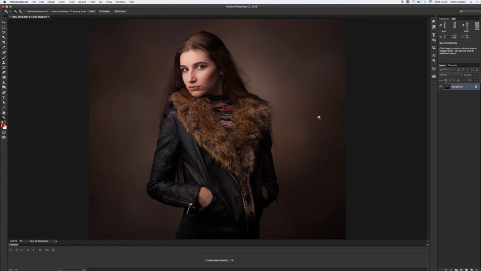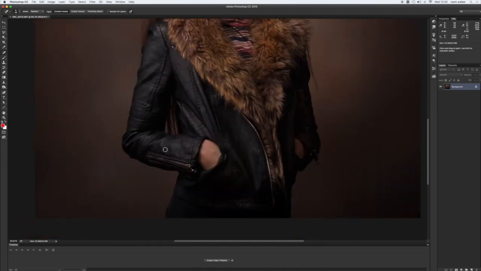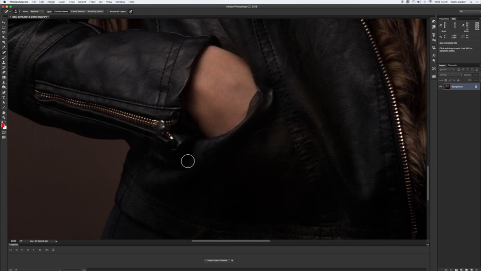So I've just noticed there's a little mark there that we can quickly get rid of. So if we use this one here, which is a spot healing brush tool, and I think it's a bit of yellow or something, but we'll just quickly whiz over that, and that's gone. Right, okay. So let's look at this zip. There's another line there, just getting it perfect. There we go. That's nice. Right, okay. So while we've got this spot healing tool on, let's just select that and let it do its own thing. See what I mean? That does a pretty good job straight away, doesn't it? Yeah, that'll do.